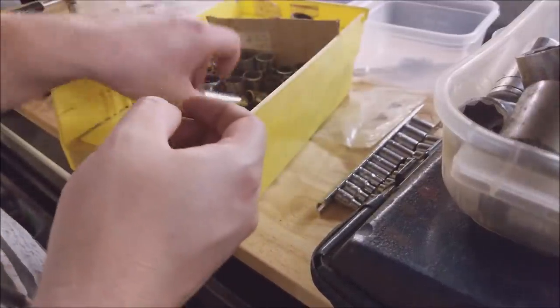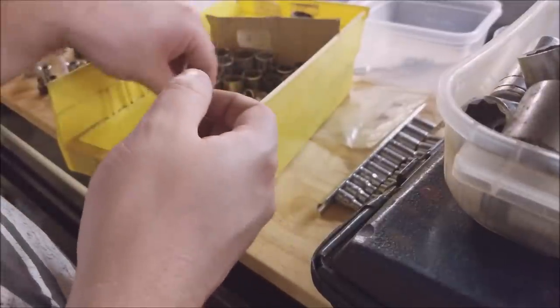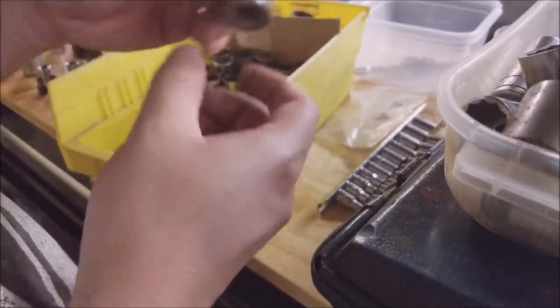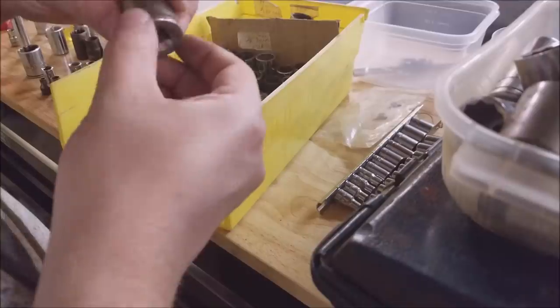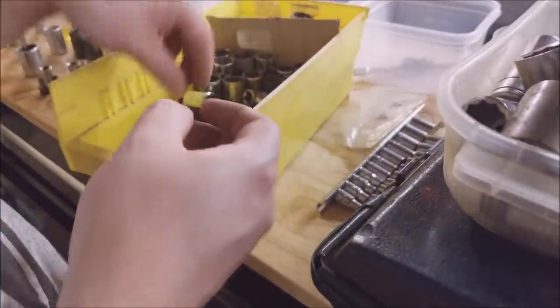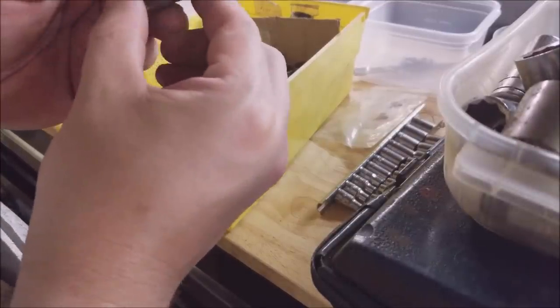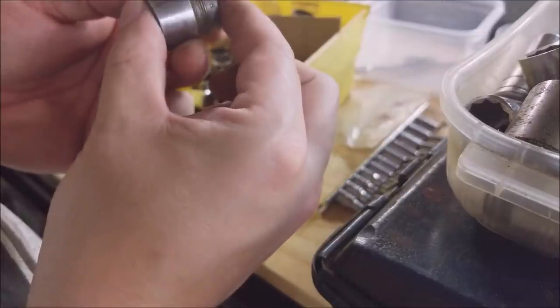It's like just sprinkling enough good sockets so they buy it, and fill the rest with Japan and Taiwan. That's cool. What does that say? Blackhawk. Blackhawk USA 5/8 drive. See? Blackhawk.